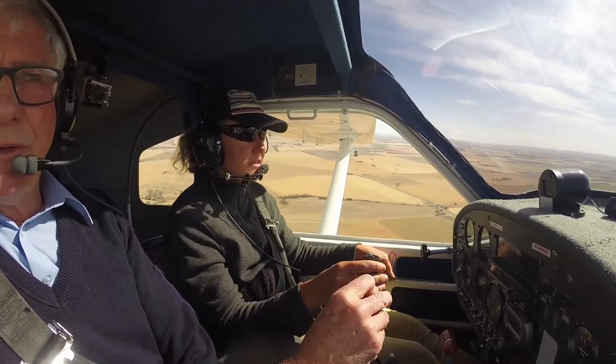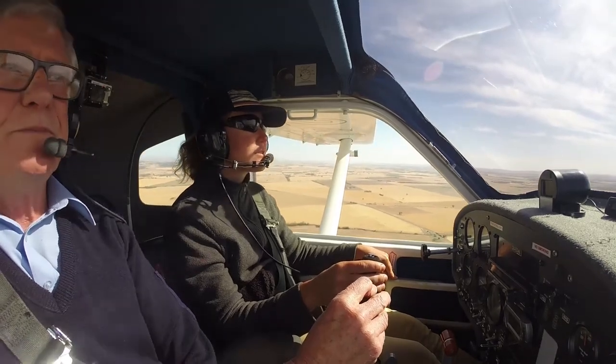Traffic Murray Bridge, Jabiru 5246, joining midfield crosswind 19, Murray Bridge.